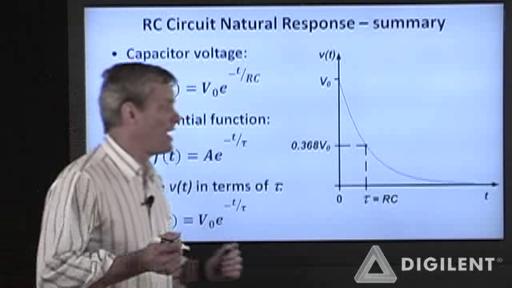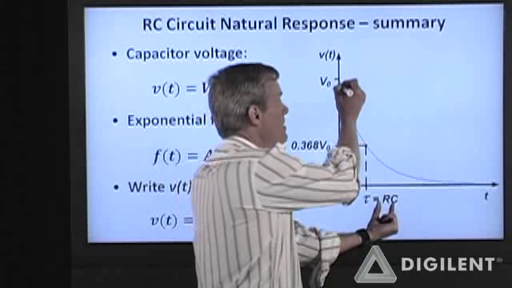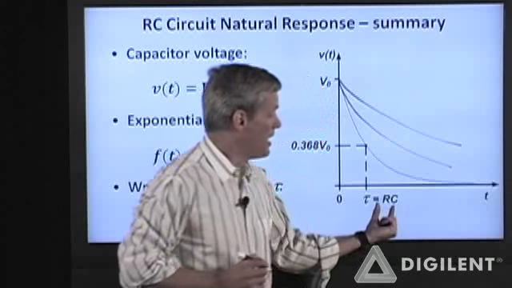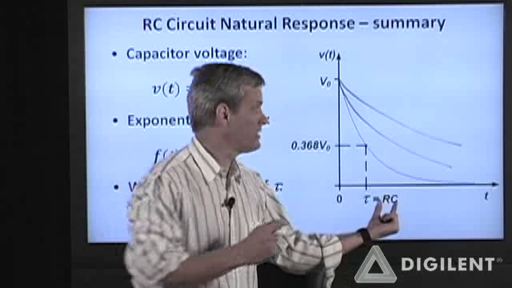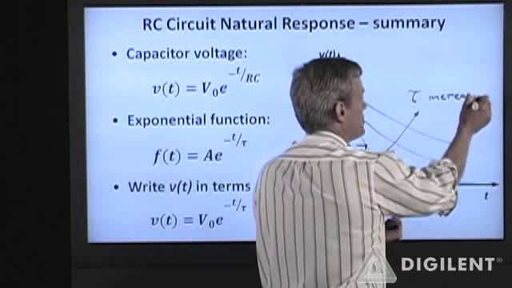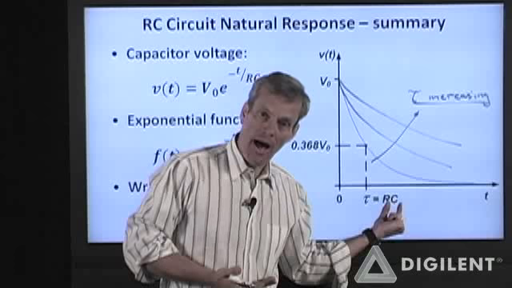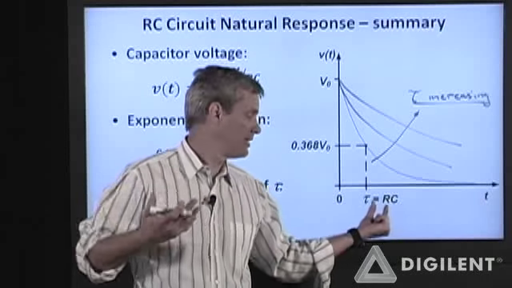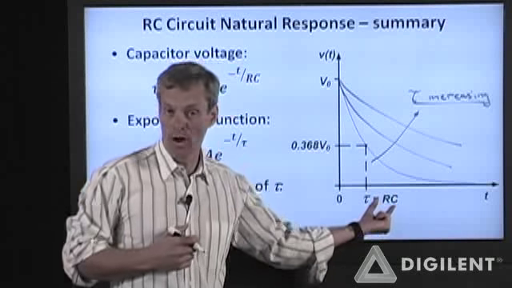Okay? So if I keep my capacitance constant and increase my resistance, my time constant goes up. Likewise, if I keep my resistance constant and increase my capacitance, the time constant goes up. So tau is increasing in this direction. What's happening as the capacitance goes up is I'm storing more and more energy. The more energy I have in the capacitor relative to the amount of resistance I have, the longer it takes for that energy to decay away.